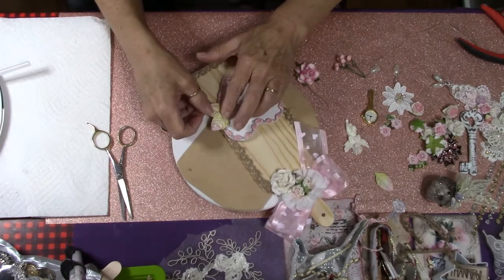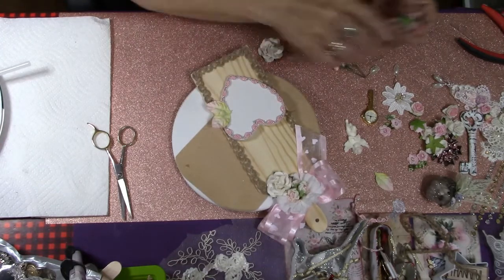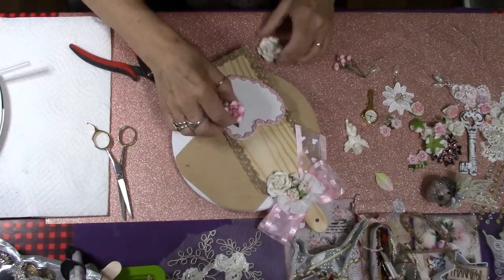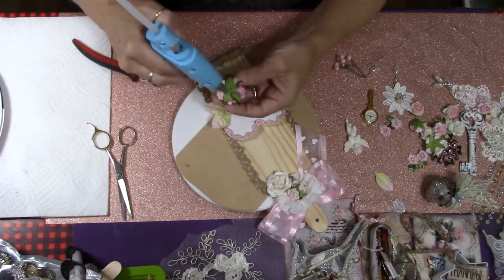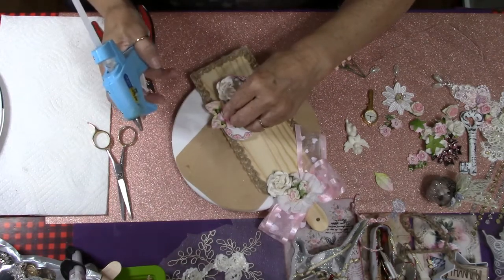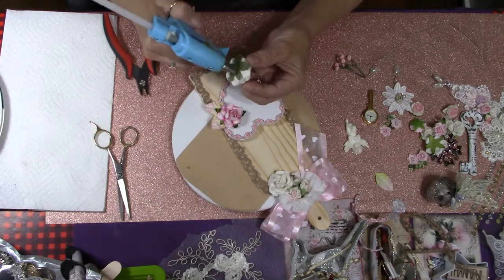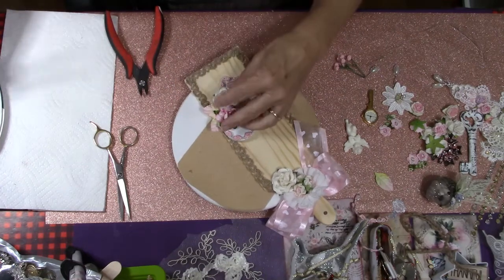And like that. Okay. And then let's go ahead and put this pink flower down. I'm going to put that kind of towards the top and put the white one down there. Isn't that gorgeous? And whoops. Ugh. All right. There's our white one.